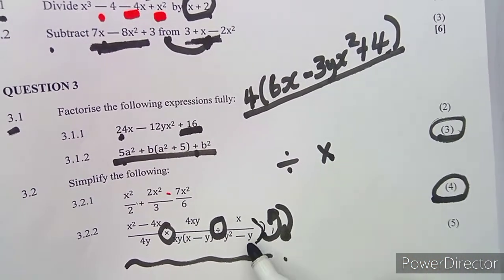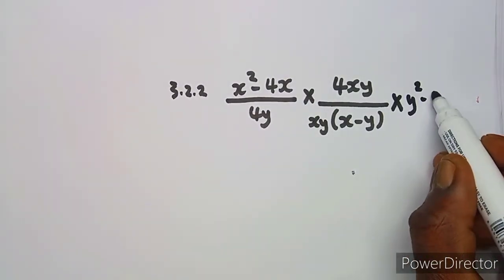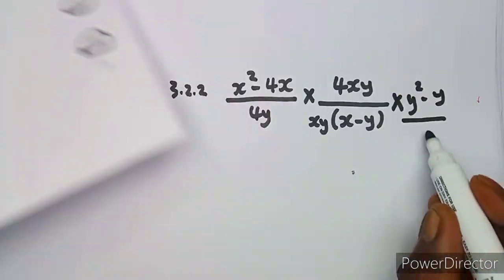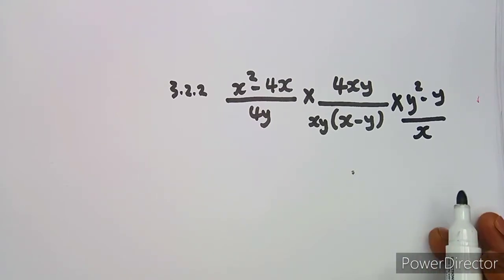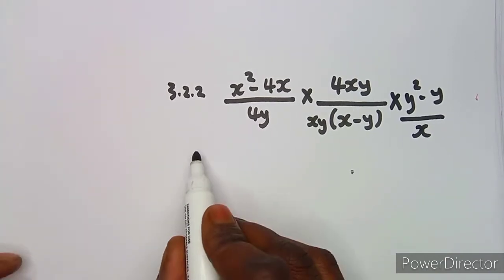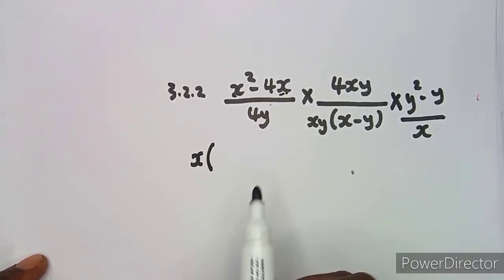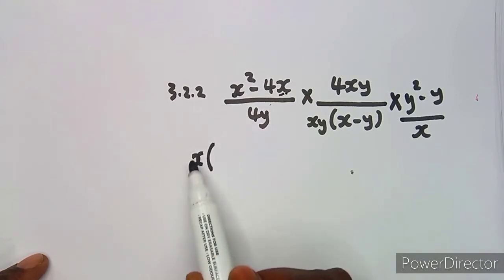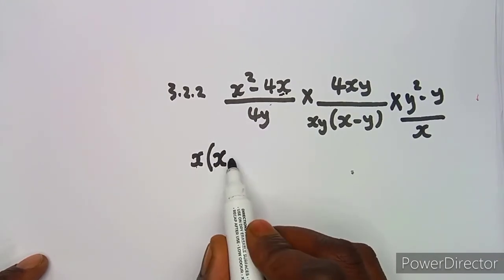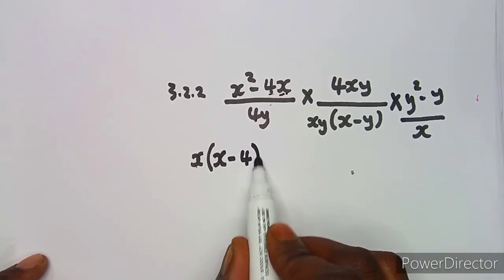All right, so it's going to be times, the moment we multiply, now interchange. So this one is going to be written on top now, y squared minus y, so y squared minus y on top over x. So this will be x now. Then we can apply our factorization. Now everything is under multiplication. It's now easier for us to work down whatever we need here. So we can factor out x, which is common on this one, so that's x squared divided by x, which is x, minus 4x divided by x, which is going to be minus 4.